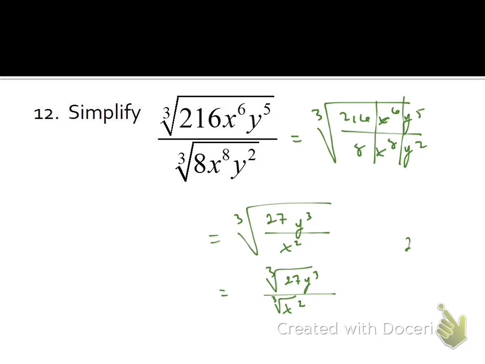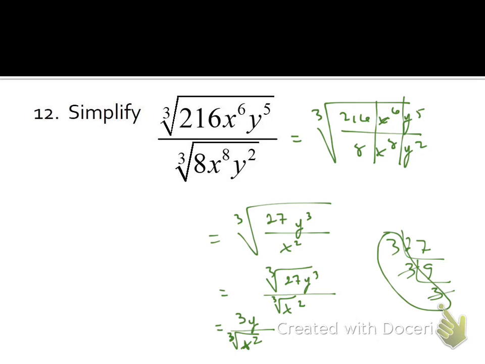Simplify the numerator. 27, let's see, 3 goes into 27 9 times, 3 into 9 3 times. Since it's a cube root, we're looking for 3. It's going to take 3 to break one out. Shoot that guy, shoot that guy. We're going to pull a 3 out. And then the other rule for the variables, we're going to divide the exponent by 3. 3 goes into 3 one time, so we're going to pull a y out with nothing left over. So there's nothing left to put back in the radical. The radical just goes away. And in the denominator, we still have the cube root of x squared because 3 will not go into 2 at all.